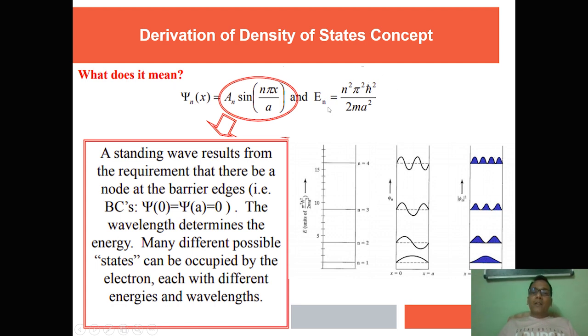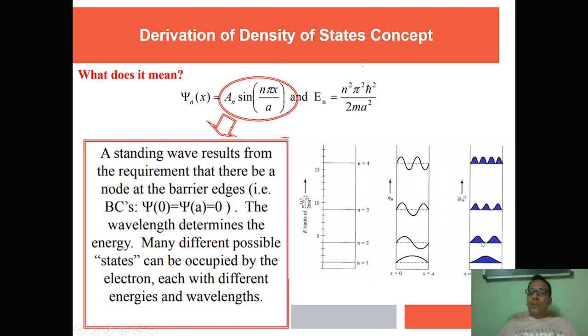By putting the value of n here, we can calculate the value of energy, and one can say this is the representation of wave function psi, and this is the probability density which we use in quantum physics, psi square, which gives the probability of existence of a particle, in this case an electron, at a particular energy level. So here that probability is maximum.